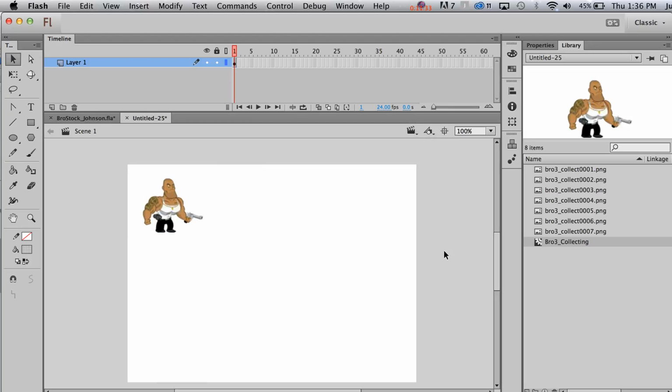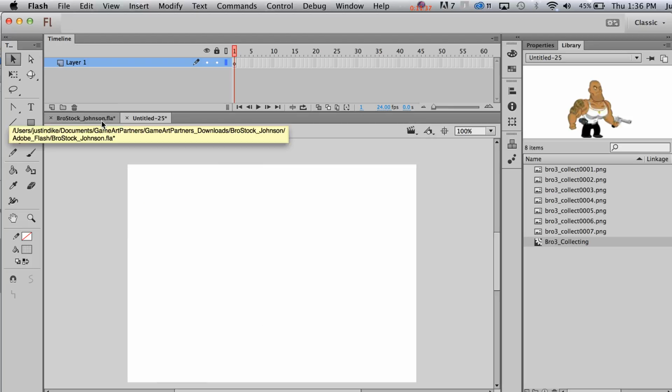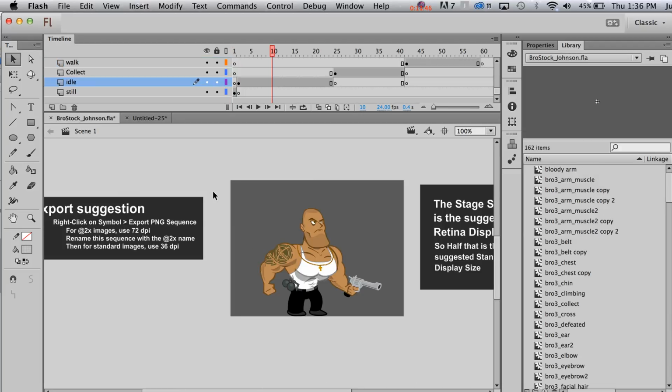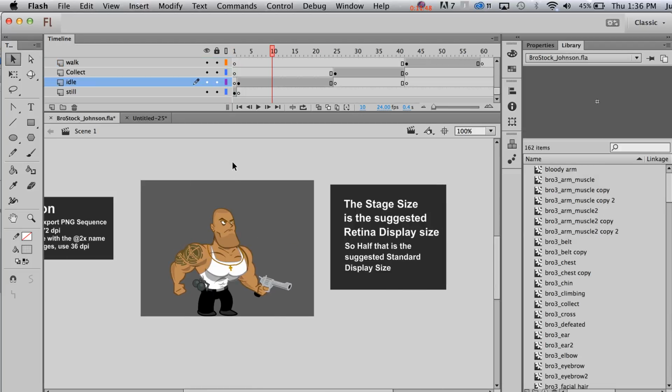So hopefully I haven't confused anybody too much, but I know exporting things out at standard and Retina and now Super Retina is kind of mind-boggling a little bit, but when you get used to it, it's not that hard to figure out. Everything's just either double the size of the lower one, and so anyway, hope you've enjoyed me rattle on about export sizing.